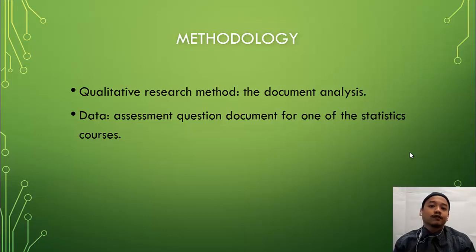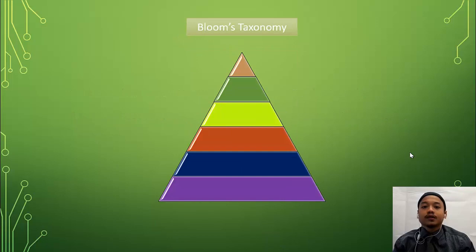The selection of the statistics course as the studied subject is because the field of statistics also plays an equally important role in STEM education. The documents will undergo a review process to determine the difficulty level of the questions using the six revised Bloom taxonomy levels. This diagram shows the level differences between the traditional and contemporary Bloom's taxonomy.